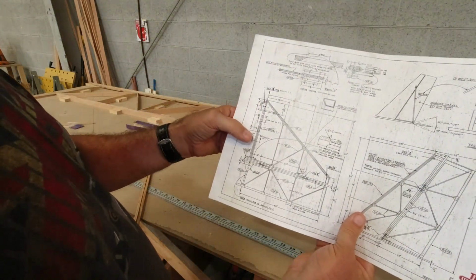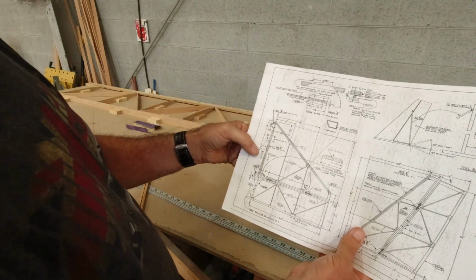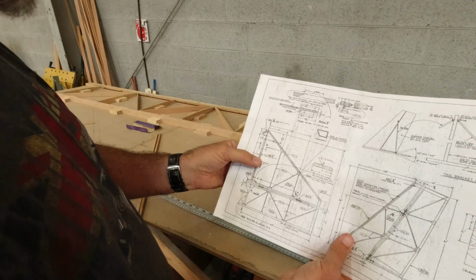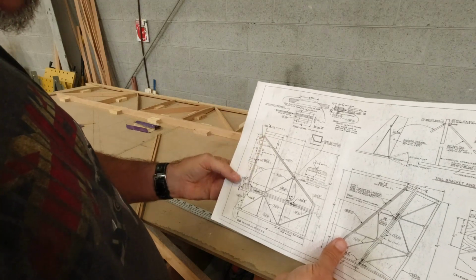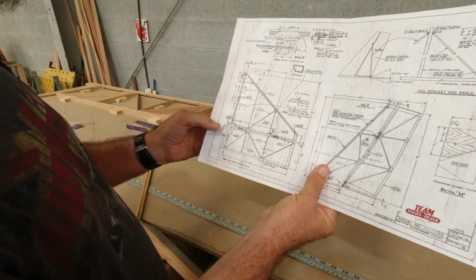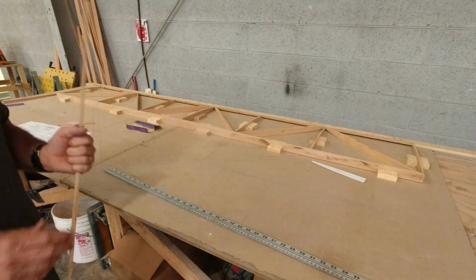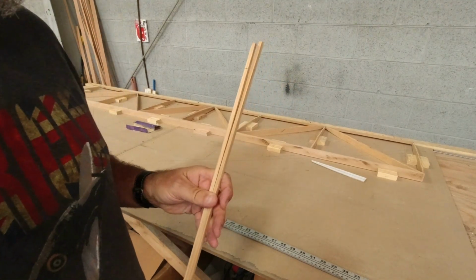You can see where the 1.5-inch piece comes back from there to a point 15 inches from the front, which just brings it just past the mounting hole there. And so that's good. Then I've got this piece here, and yeah, so it looks good all the way through. And I'll get some gussets ready, and then it'll be an epoxy party.